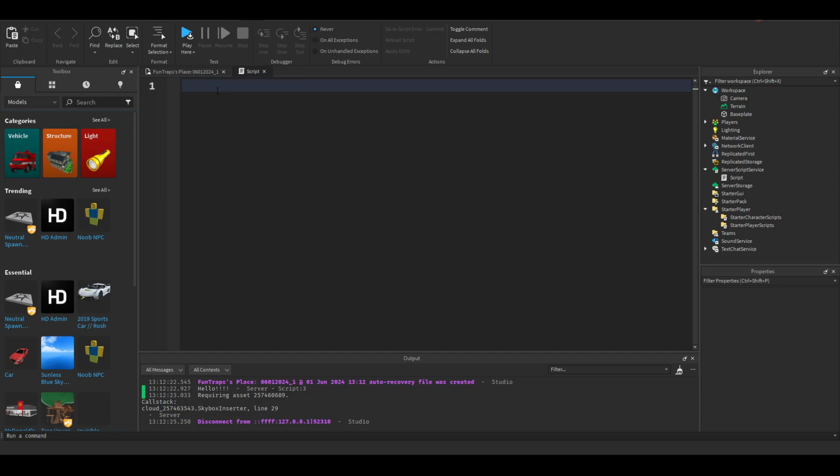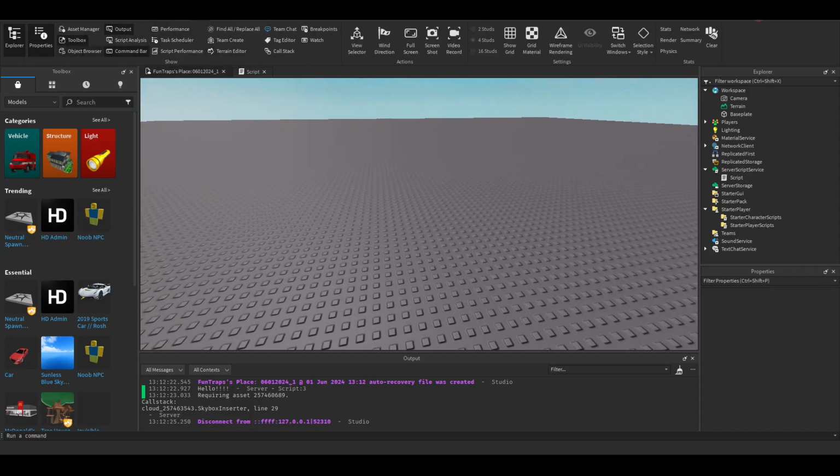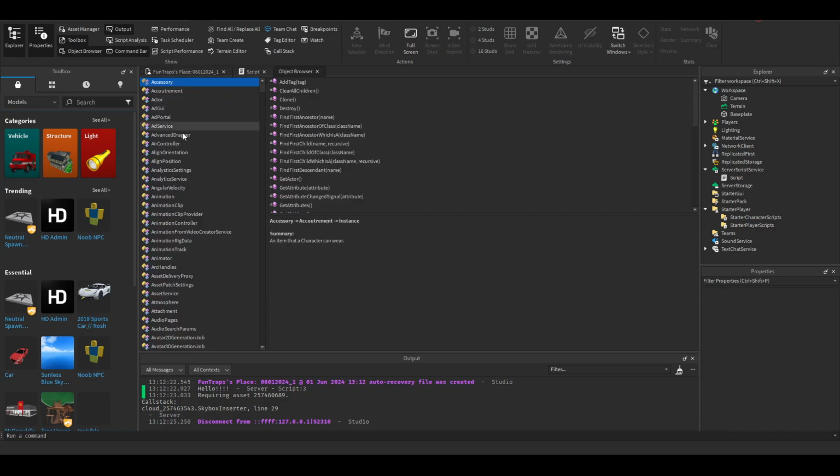I'm going to explain now how you can use it. If you go to View and click on Object Browser, this is a very handy help. This will teach you anything that you need, or if you need to look for anything, it should be here. And if it's not, you can look up on Google the Roblox dev forum. You can ask questions there. But more importantly, you can ask on my Discord server, because I will give you one-on-one help.